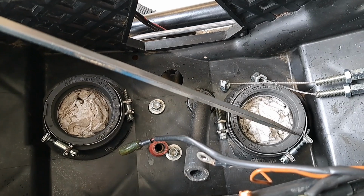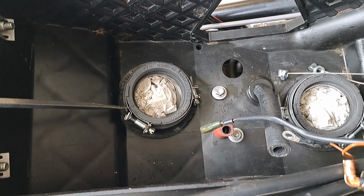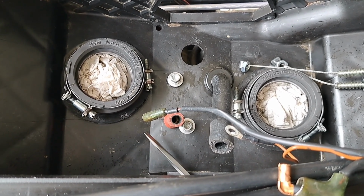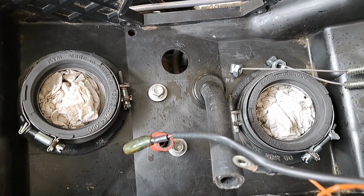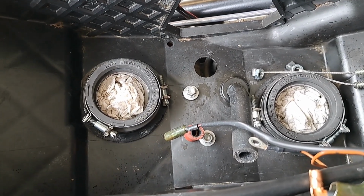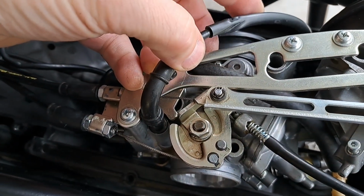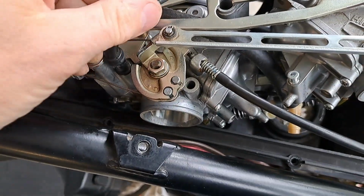Make sure your little nubbins are oriented correctly to your clamp, so your clamp doesn't rotate while you try to tighten those. Come through the side with your driver and make sure that you got a good angle on those. Once you push those on, they're really hard to get back off. In fact, I had one on incorrectly, and I had to put the carburetor back on in order to draw it back off. And you're coming out the right side of the motorcycle with those, by the way. On the left side, the throttle wheel is in the way, and the linkage between the two carbs. Make sure you zip tie this in a position so it doesn't interfere with the throttle wheel. It's your forward choke cable.